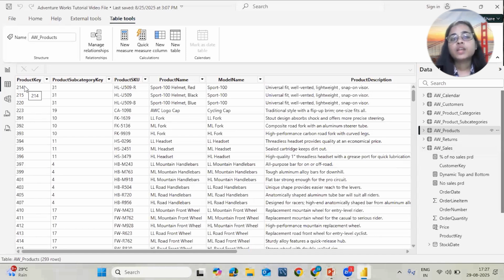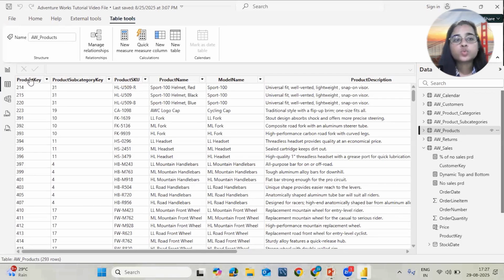That's when you realize that RELATEDTABLE is always used inside an aggregation function. It cannot be used just like that separately. It cannot be used independently. This function should always be used with some aggregate function. Why?